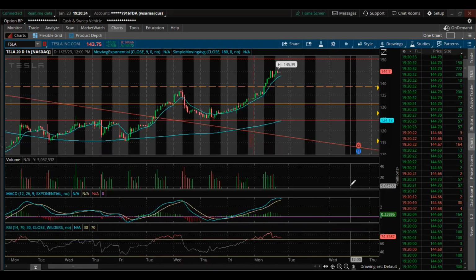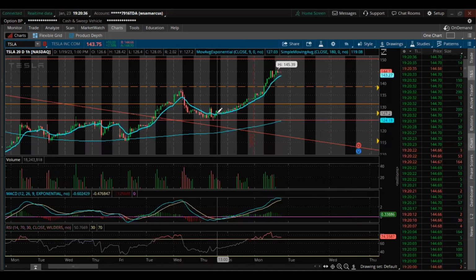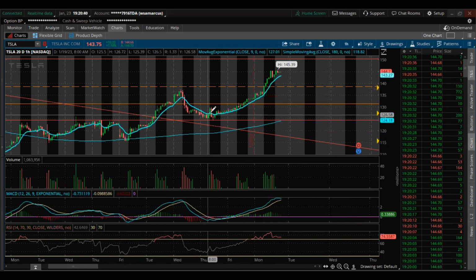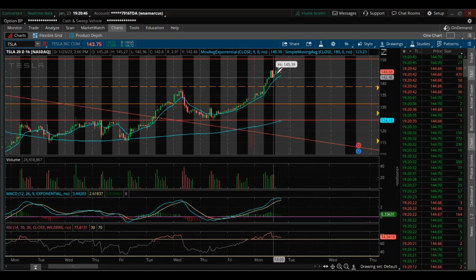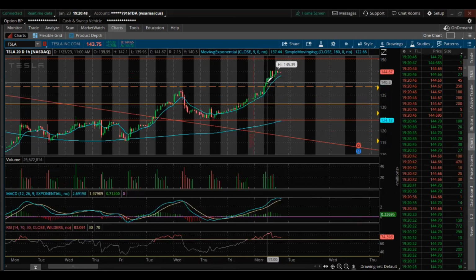This massive move we just had, right? If we're looking at this massive move, Tesla just went from 127. We peaked at 137. We went down towards like 127, even a low of 123. And then we started to hold above this EMA. Whenever we're above that EMA, that is a strong confirmation that, hey, this stock is doing what it needs to do to be bullish, right? It's holding above that EMA.